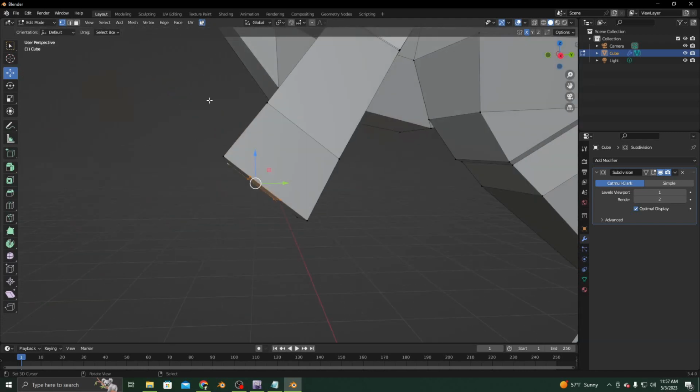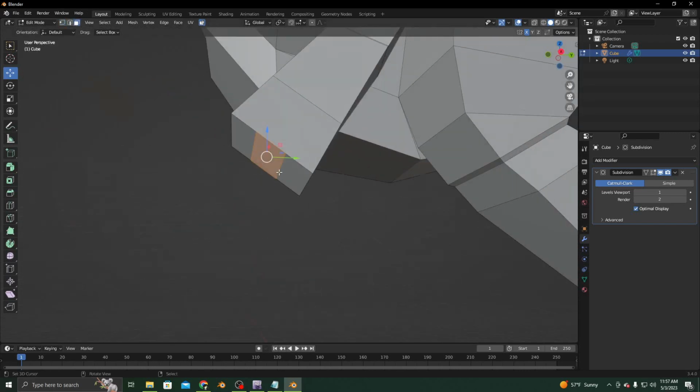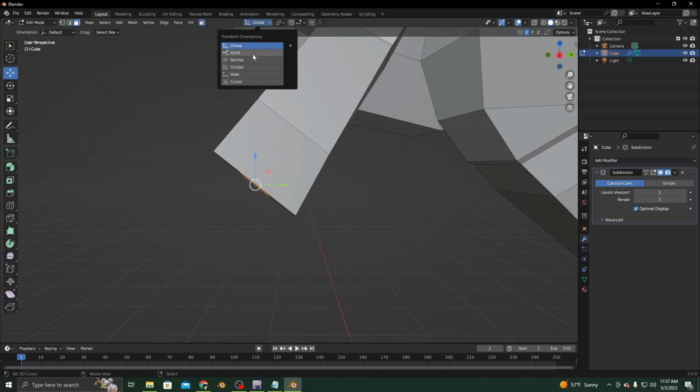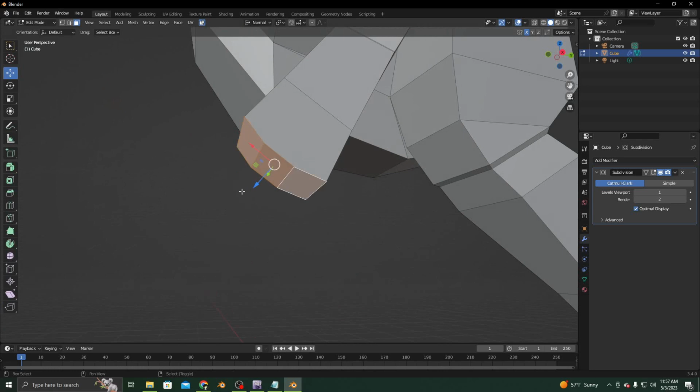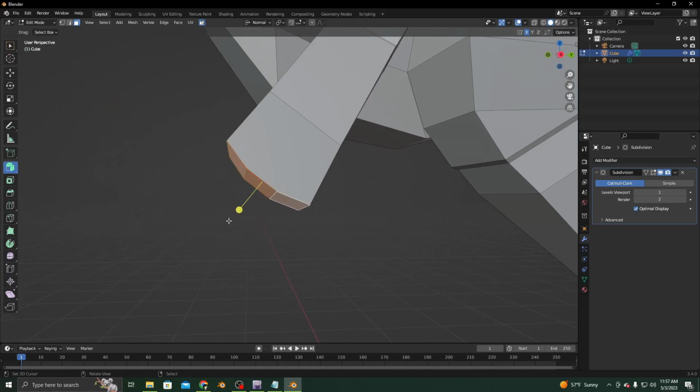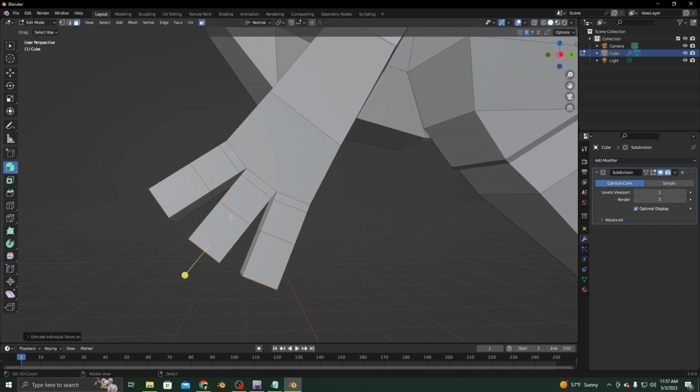Now we have paws. We're going to do the same method as we did with the legs, which is extrude individual, like this. Except we're going to make small fingers. You notice how I didn't start with the pads first?